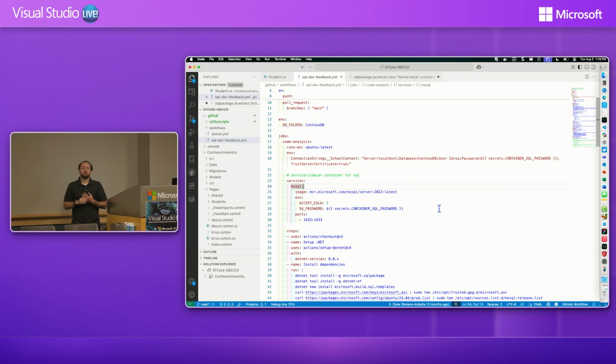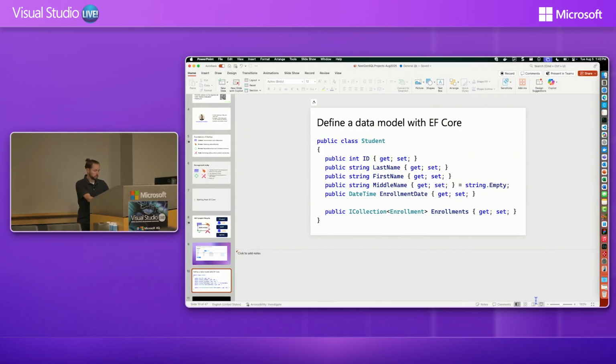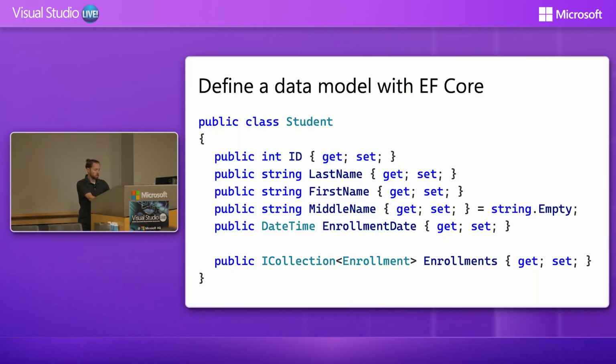Obviously, this being a developer conference, it makes sense to start from something like EF Core. But the other reason why I bring this up is because sometimes it's a lot less about needing a development process around your database. You already have some kind of development process and it's working, but you have some databases where you're like, I just need this in source control. The people that are making changes, they're making changes, it works great, but we really don't know what's going on in that database. The same kind of process can be used to get your database just into source control. So how do we get there?